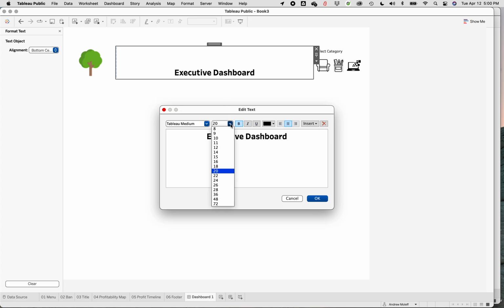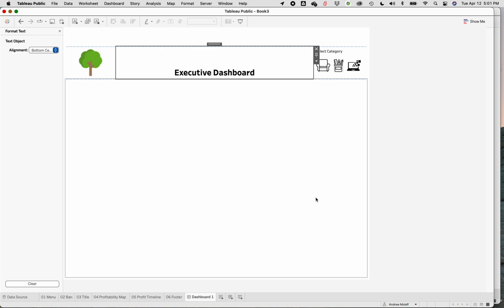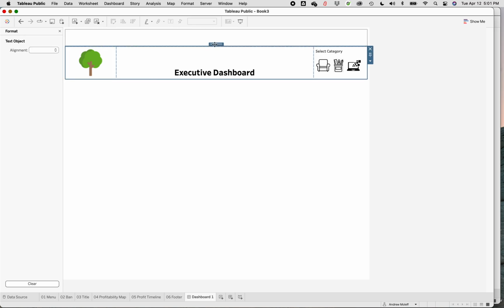We can edit the text, and maybe we can go, because we have room, as high as 24. And we just made it a little bit bigger on there. So now what I want you to do is, you see how I've got this clicked on here on the executive dashboard, and these bars up here at the top, this handlebar over here. Let's double click that handlebar, and you see now that it has taken in the total horizontal container.